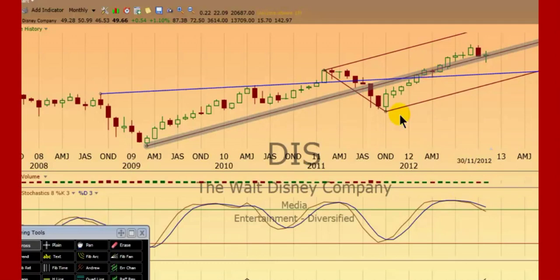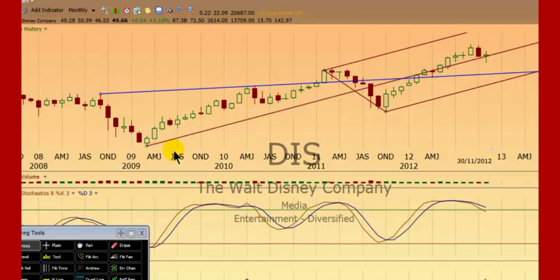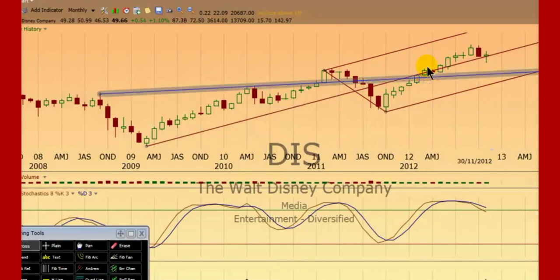You can see here, though we are on the edge of the Pitchfork tool, it does not guarantee a sell signal just because the price was coming to the edge. That's a common trading mistake. Again, look, this point and this point allow me to draw the blue line. What has happened here? The price broke above the blue line, which is a key level. We are stuck between these two levels. I'll stay out for a while because it's a bit messy.